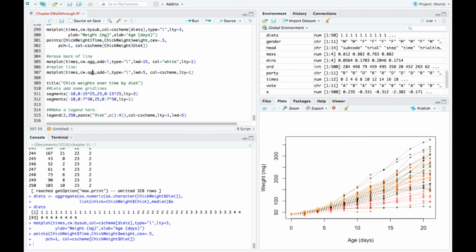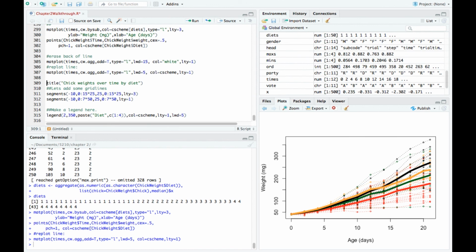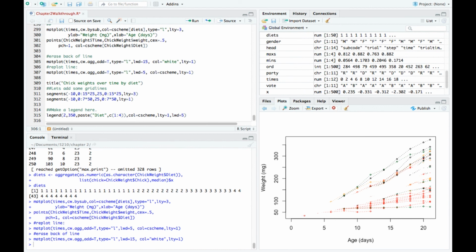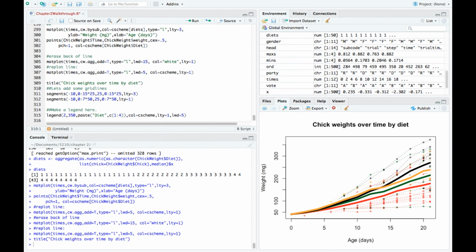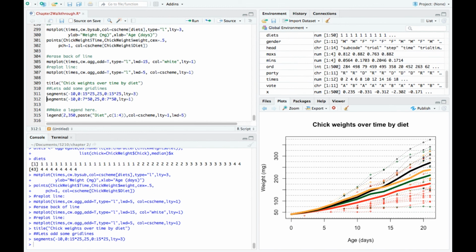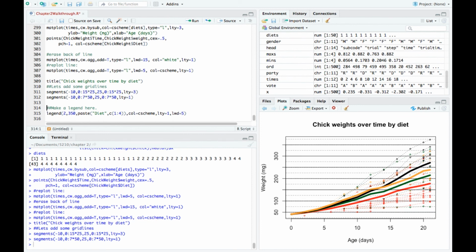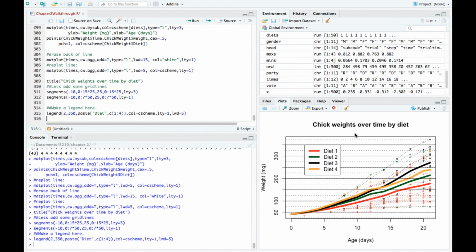So I'd like to plot the means, but these sort of are overlapping. So what I tried is I made a fatter white line here, which sort of erases what's beyond it, because the individual data points don't matter too much. And then I drew the lines on top of it. And then there's other things you can do. I added a title, horizontal segments, which is nice because sometimes it's hard to tell whether things are increasing without that as a guide. 2 different horizontal segments, and a legend, so we can see diet 1, diet 2, diet 4, and then diet 3 is the order of best diets.